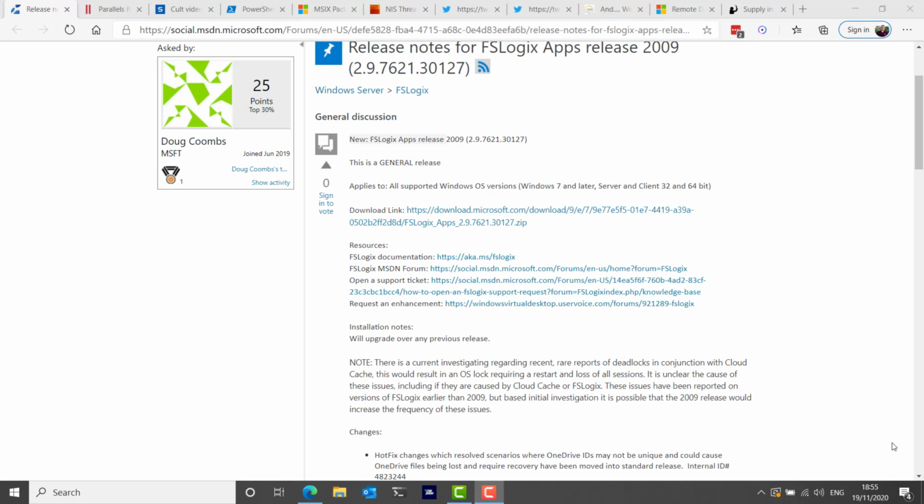These issues have been reported on versions of FSLogix earlier than 2009, but based on initial investigations, it is also possible that this 2009 release may increase the frequency of these issues, which is not a great incentive to upgrade, but still, at least it's there for all to see.